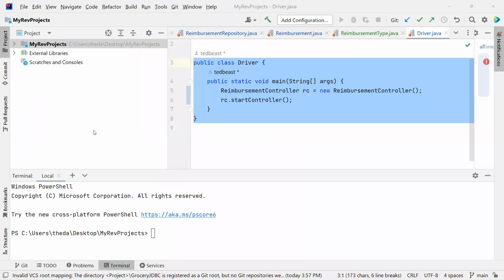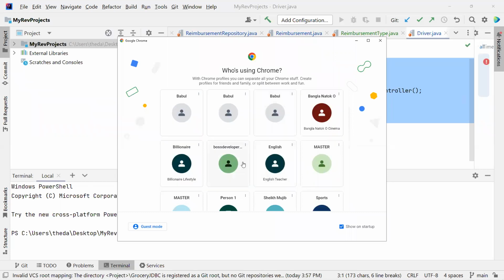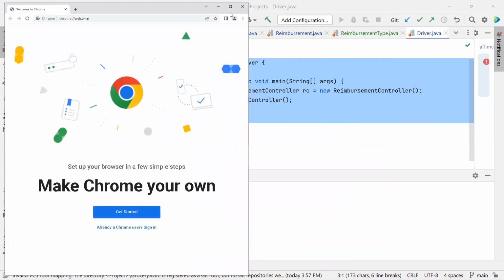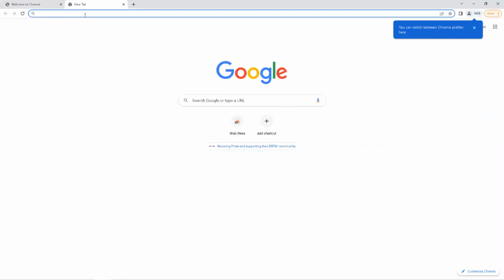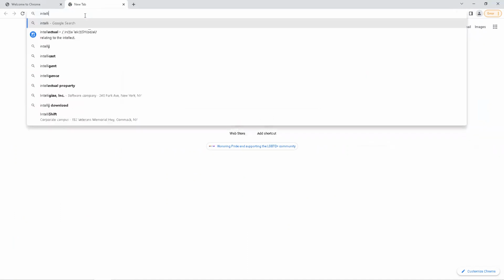Usually in the interview, they ask how many IDEs you are familiar with. Just tell them I'm familiar with major IDEs, and among them Eclipse IDE and IntelliJ IDE.